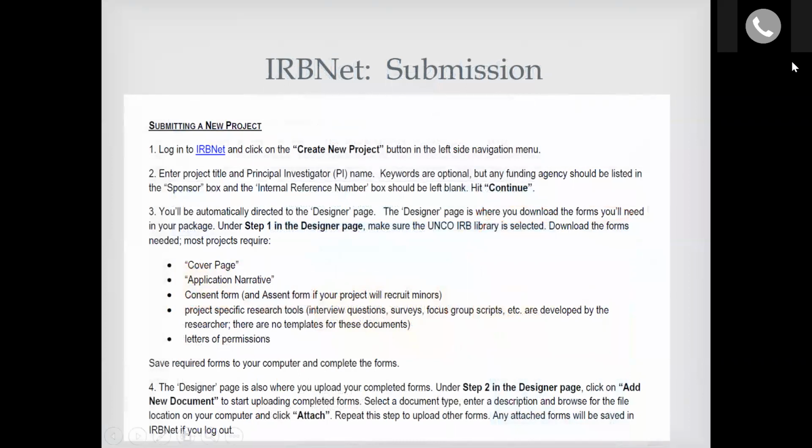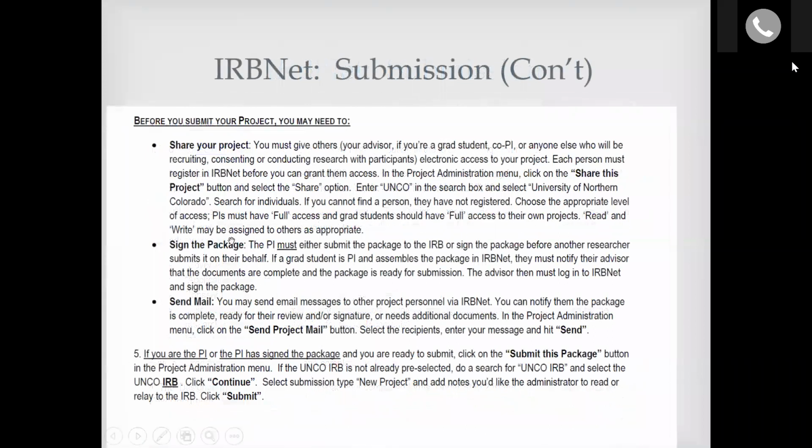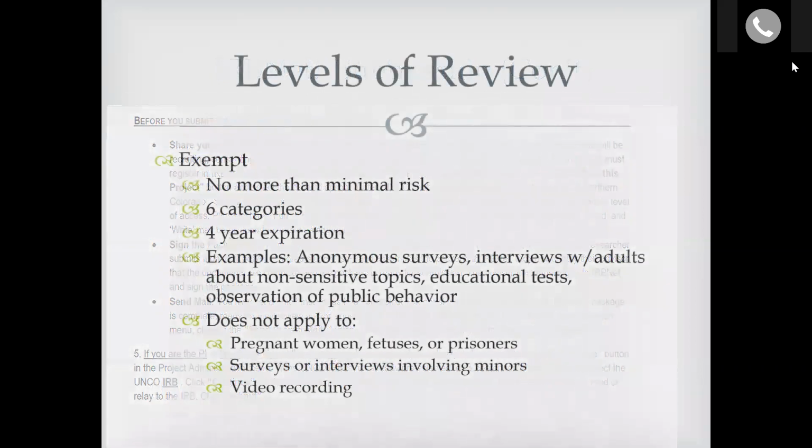And then on our website, the UNC website for the IRB, you can find a link to these instructions. I just want to let you guys know that they're there and that they are pretty detailed steps for walking you through how to submit a new project. All new projects need to be submitted, and anytime you make an amendment or modification to a project that's already been approved, you also need to submit that change through IRBnet as well.